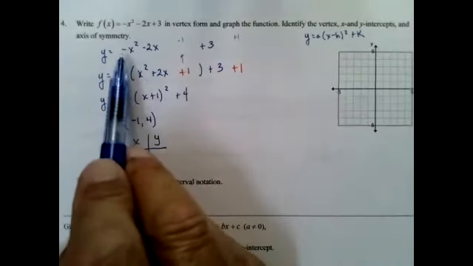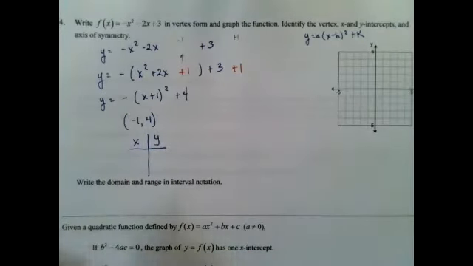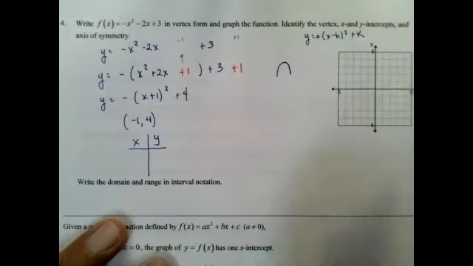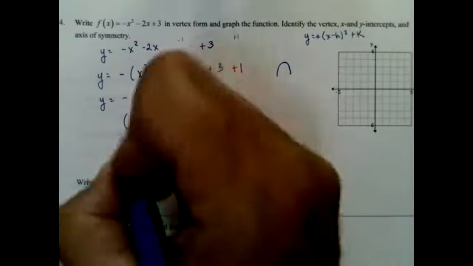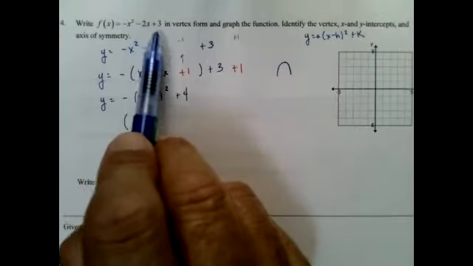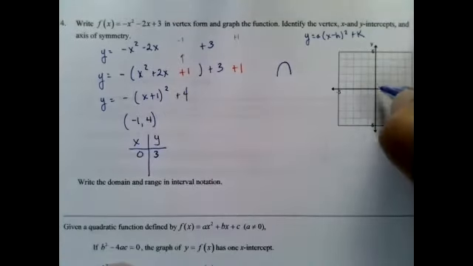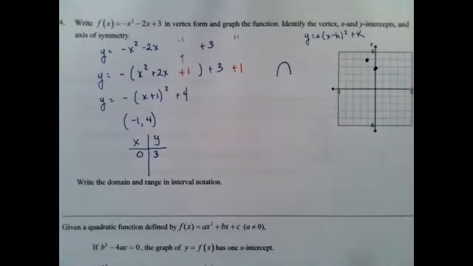I know this guy's opening down because my leading coefficient is negative. So that's something I'm just tucking away. I can make a note to self that that's going to open down. If I go back to my original equation up here and I plug in 0 for x, I know my y-intercept is going to be 3. 1, 2, 3. I know my vertex was -1, +4. I know this opens down, so those 2 points are helpful quite a bit. The K should also be -4, I believe.